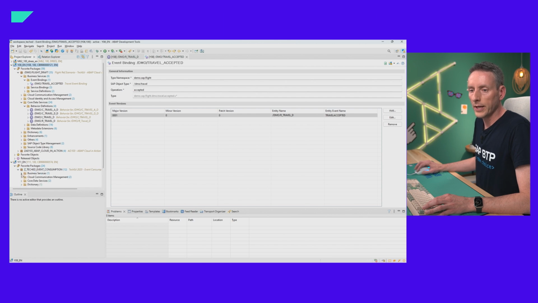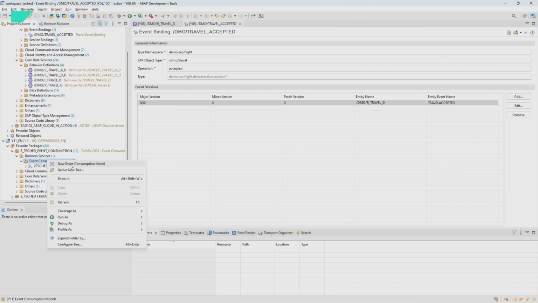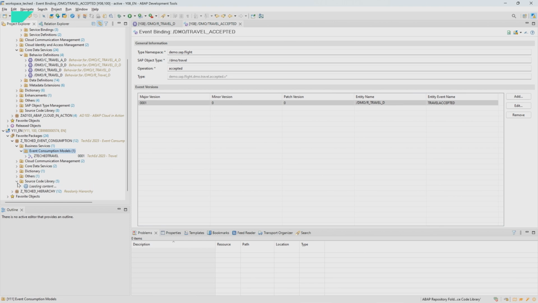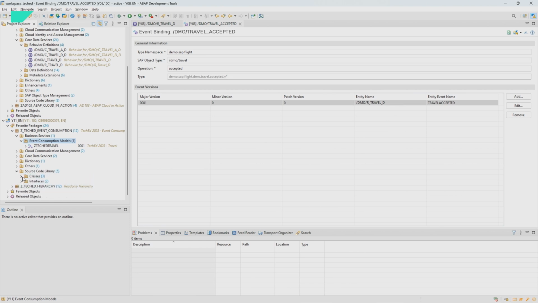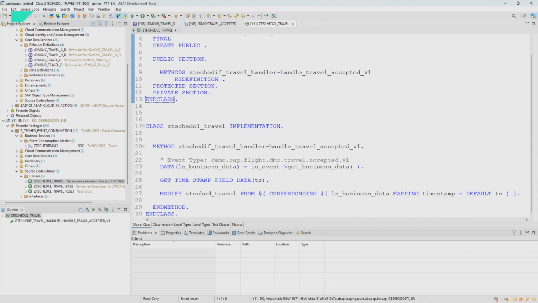So as said, Y08 is the sending system and Y11 is the receiving system. And here we have a so-called event consumption model that can be created using the tooling here. You just create a new service event consumption model, and then based on the meta information of that event, you generate artifacts like CDS views and, more importantly, a handler class that is then triggered when this event arrives. And this I've done here as well. So this is the handler class, and this is very, very simple.